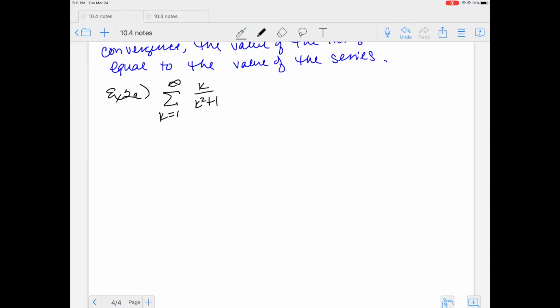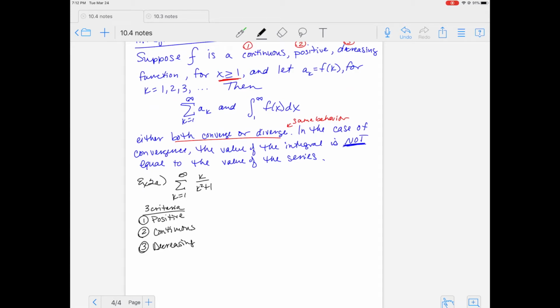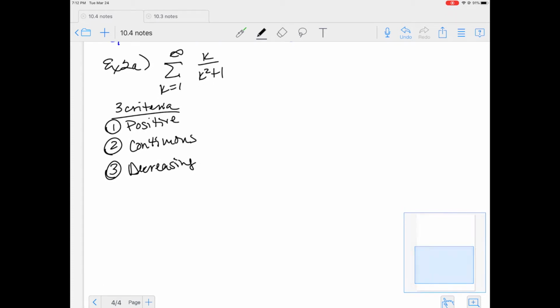We're going to use the integral test for this one. So with my integral test, I have to meet those 3 criteria. With this 3 criteria, it has to be positive, decreasing, and continuous. Those may be out of order. I don't know. What did I say before? What was it? Continuous, positive, decreasing. Yeah. 1 and 2 are out of order. That's okay because it's just the criteria met. For x greater than or equal to 0.